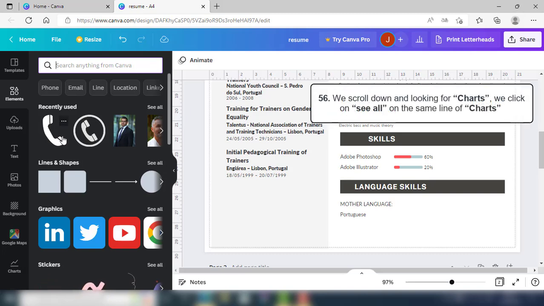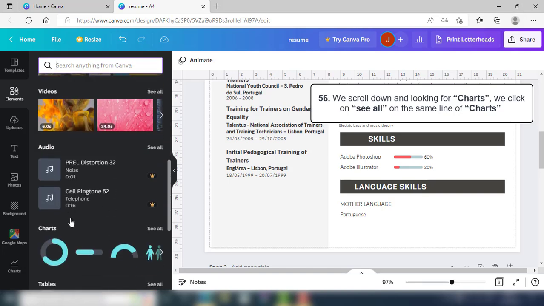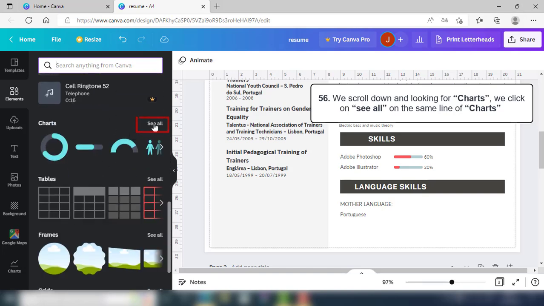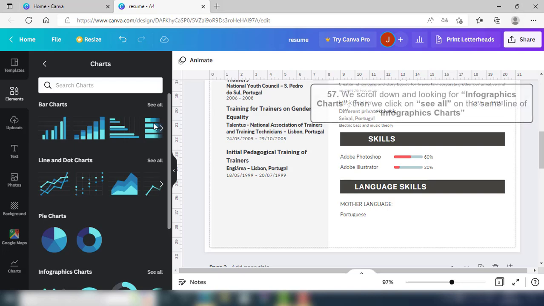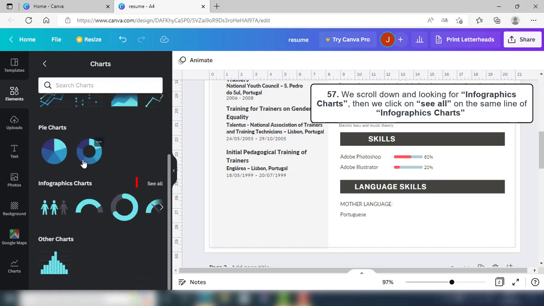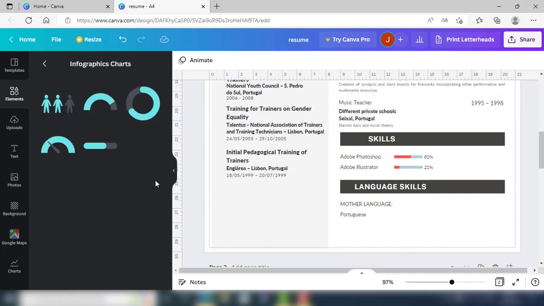We scroll down looking for charts, and we click on See All on the same line as charts. We scroll down looking for infographic charts. Then we click on See All on the same line as infographic charts.